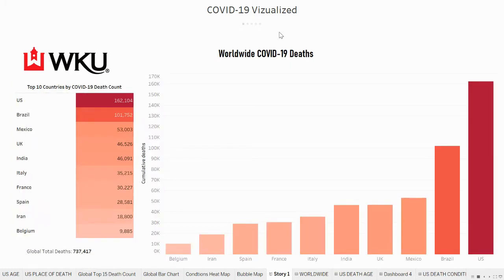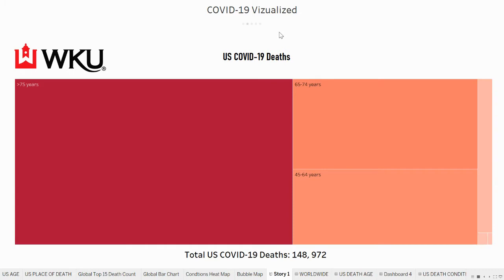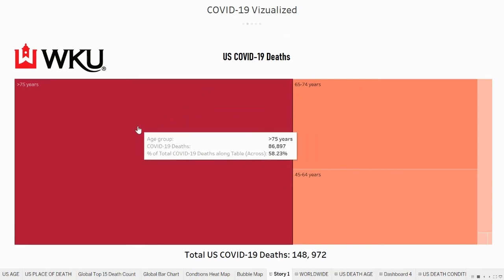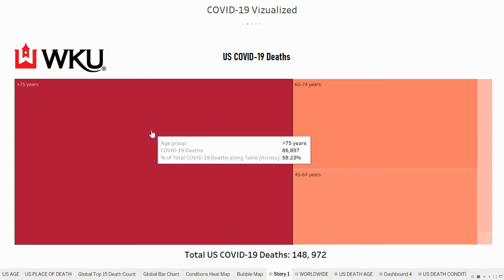But one thing I want to address real quick is that according to the World Health Organization, it's 162,000, and then according to the CDC, it's 148,000, and that lag is likely due to bureaucratic processes and death certificates, things like that. But for all intents and purposes, the two are close, and we can just assume that the CDC data is slightly behind.